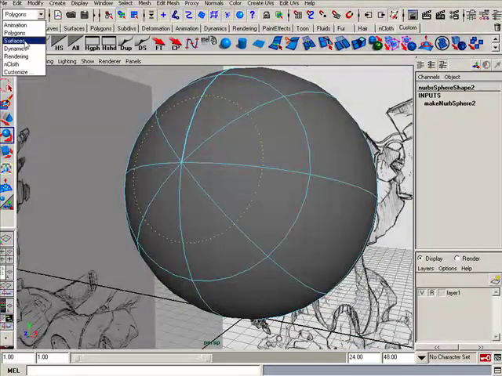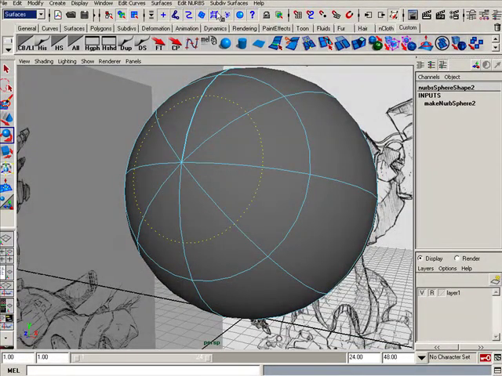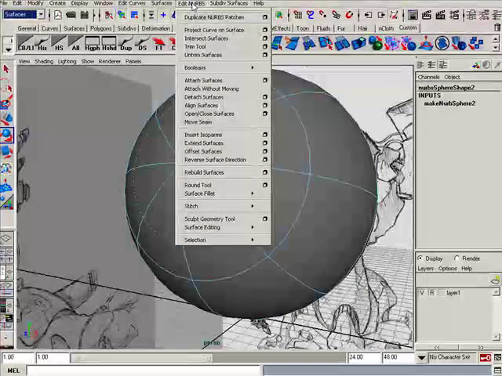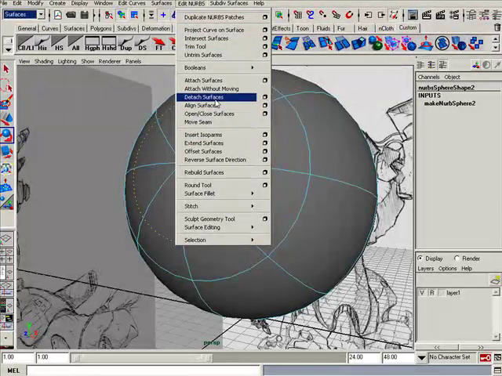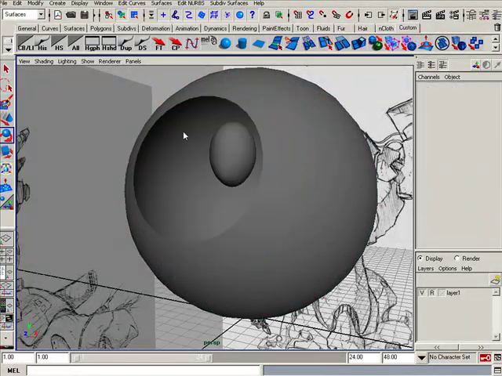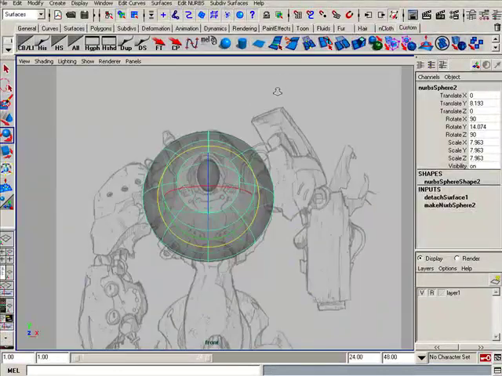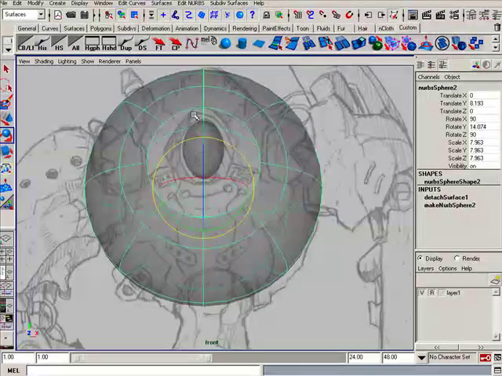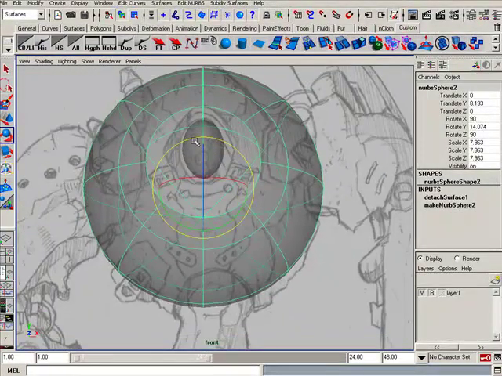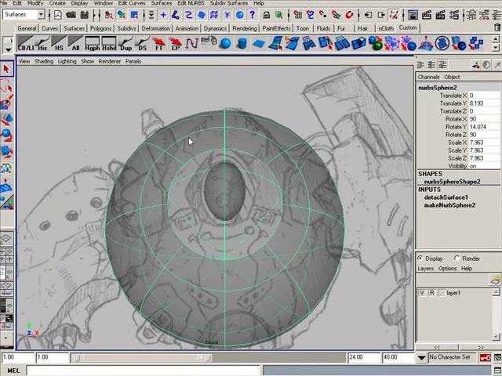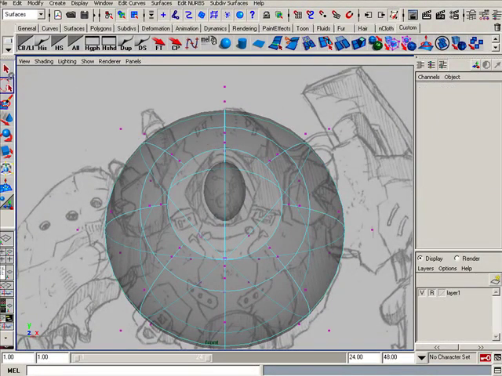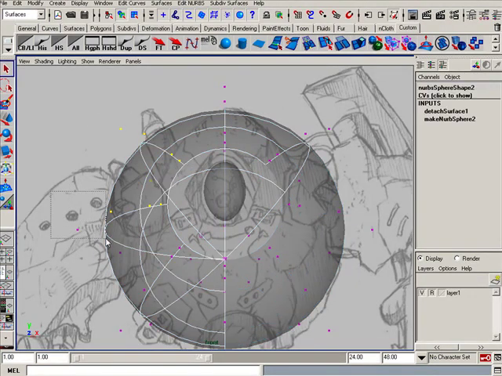Then I'm going to change into my surfaces tab so that I can cut this. So I'm going to go edit NURBS and I go detach surface. What that allows me to do is go in there and click that little guy right off. So I have the opening of where I want my character's head to pop up. So with that selected, I'm going to Control Vertex, and then I'm going to start shaping. Just really basic shape here.